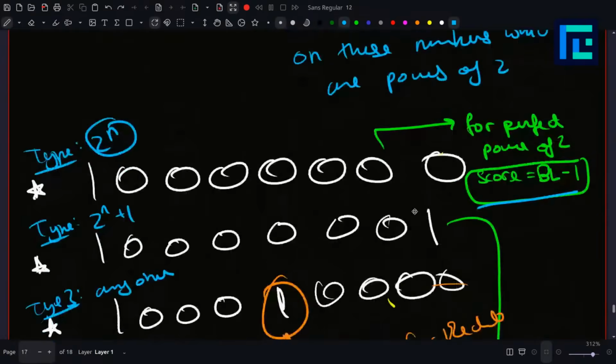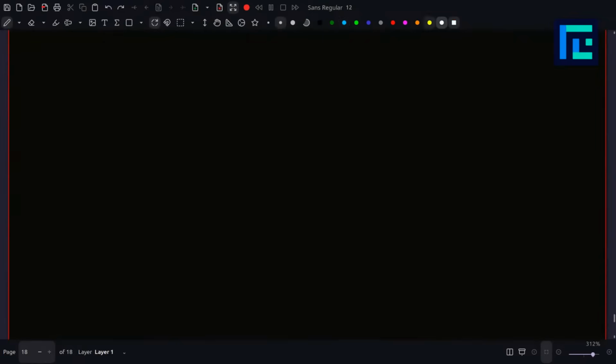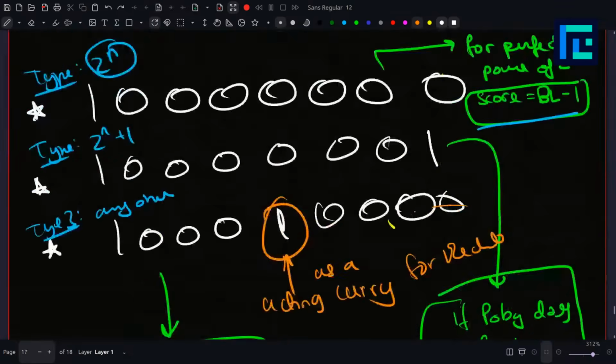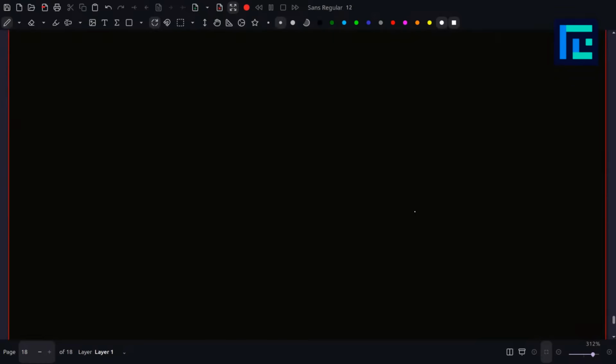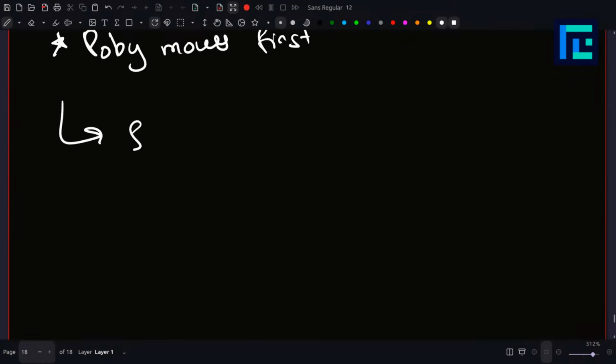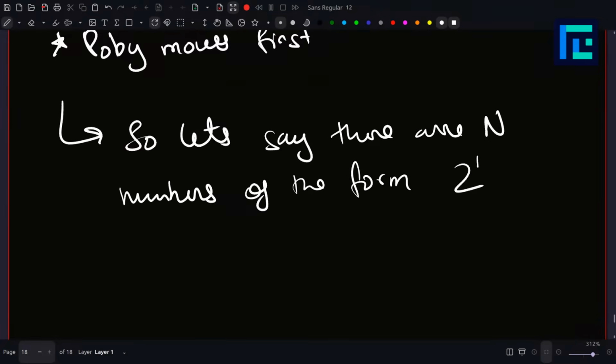So for power of two plus one, that's the only thing we care about. Now one more thing we know: Poby moves first. Let's say there are n numbers of the form power of 2 plus 1.